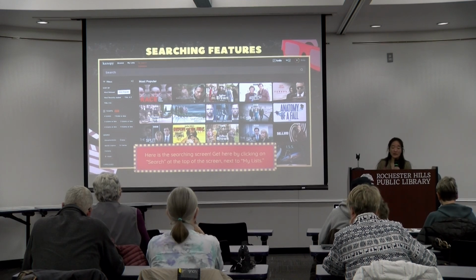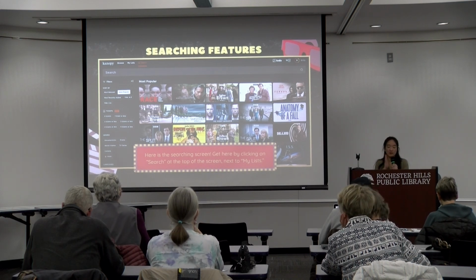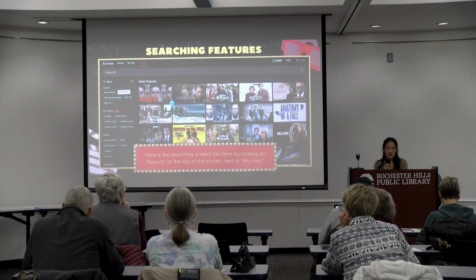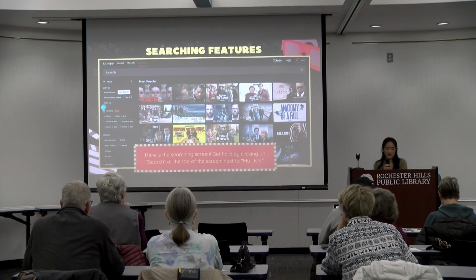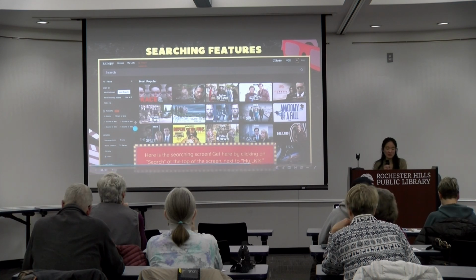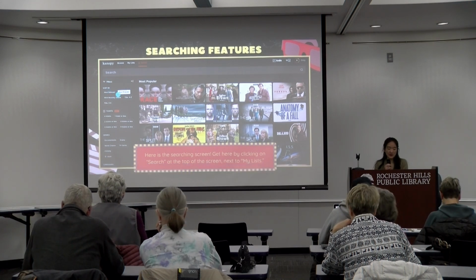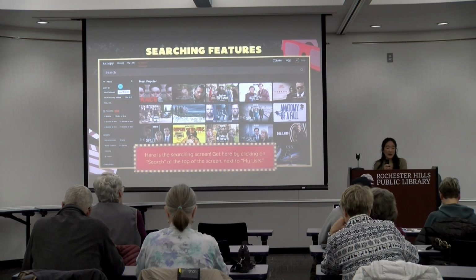One of the most important things to know is the search filters that you can use in Kanopy as well. And you can filter by all sorts of things. You could actually sort, the sort section is right here.